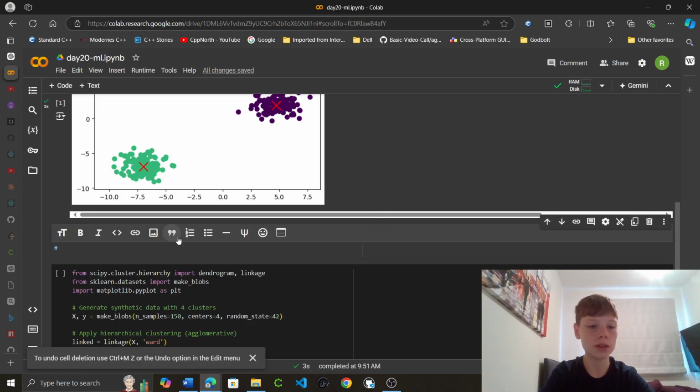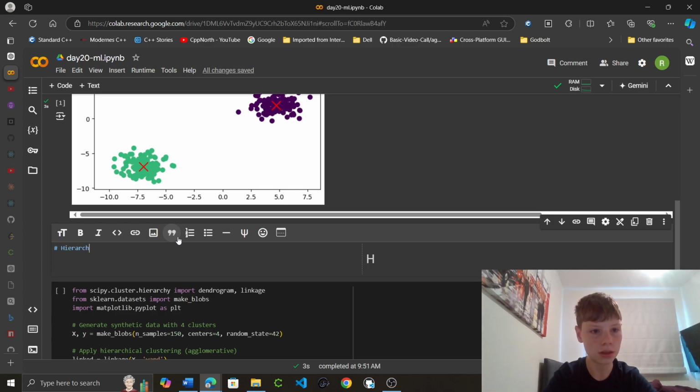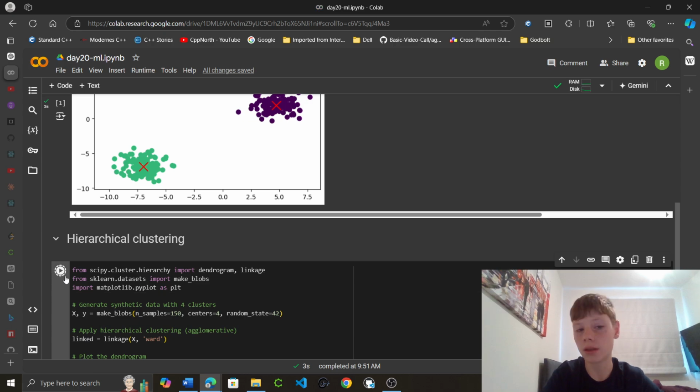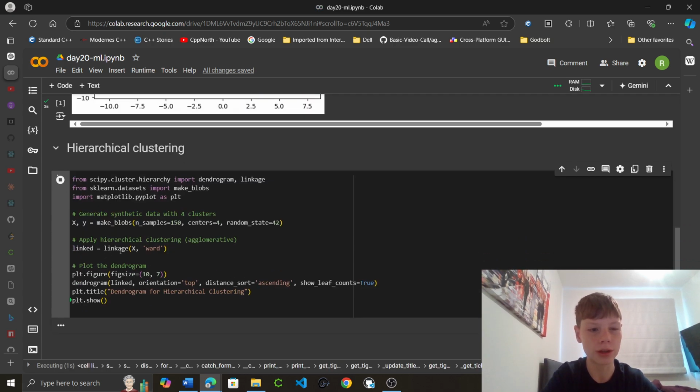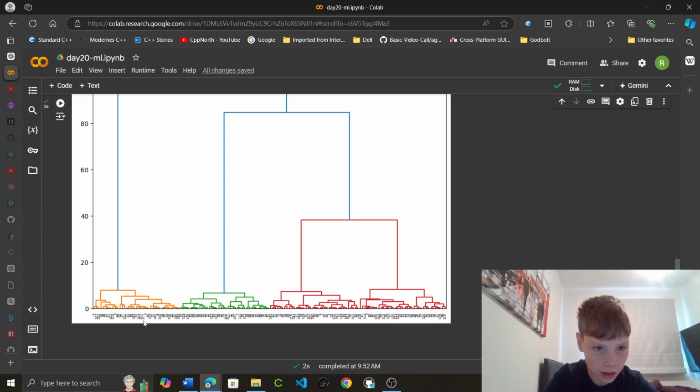So this one is the hierarchical dataset clustering. Hopefully we'll see a nice diagram of the dendrogram, however it was called. Oh, the units at the bottom are way too small to see.